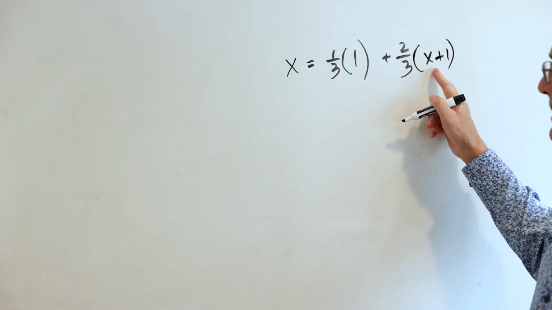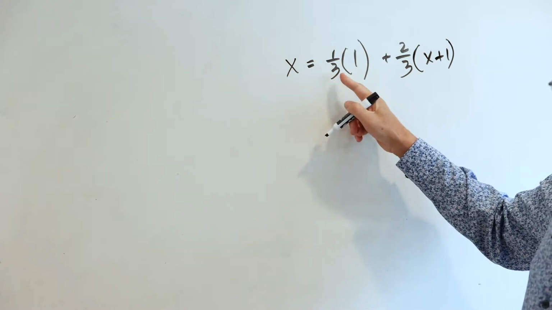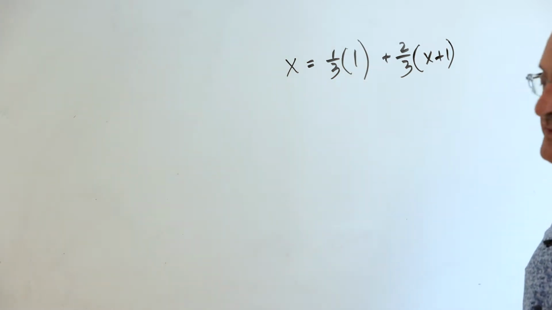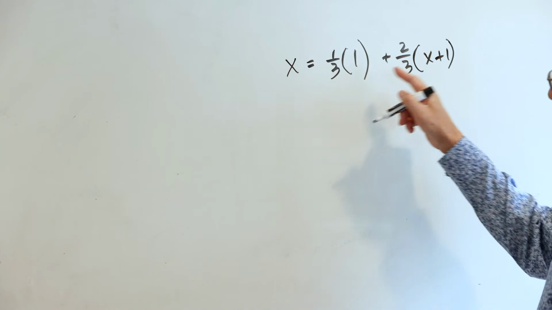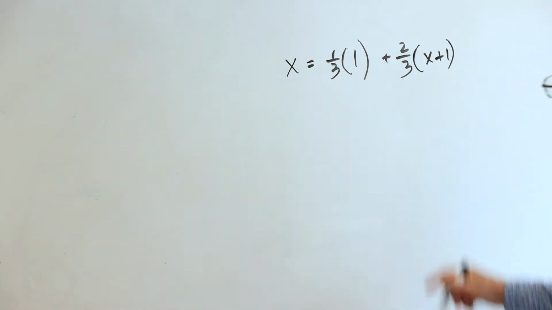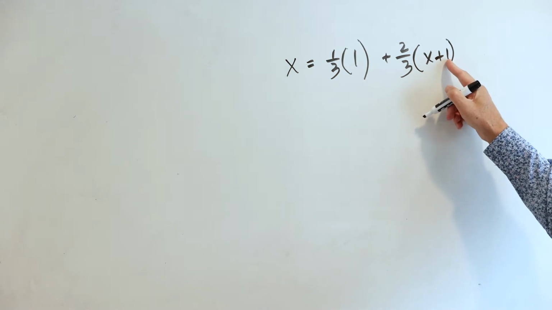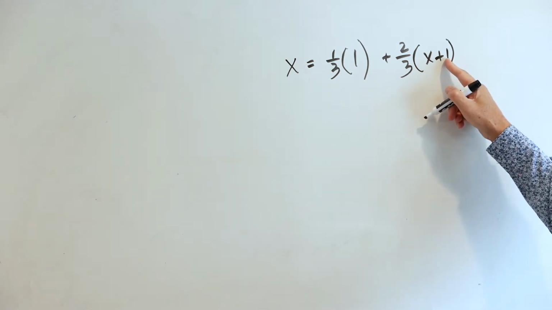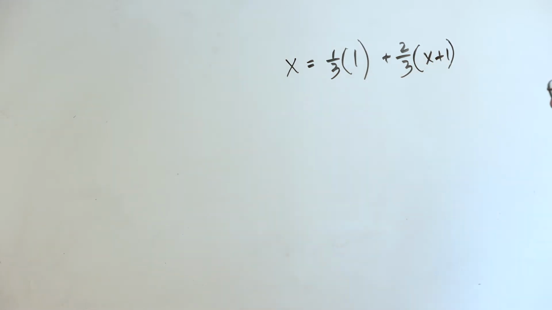The reason it's 1 more than x is you've already wasted a roll. This is the situation where you did not get a 1 or a 2 on your 1st roll. You got a 3, 4, 5, or 6. So the expected value has gone up by 1 because you've wasted a roll where you didn't get a 1 or a 2. So if you just solve this for x, you should get 3.